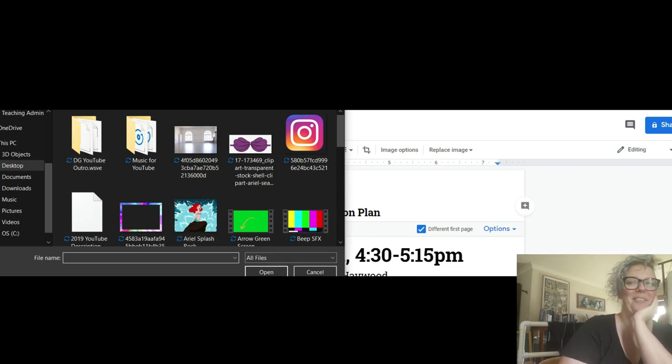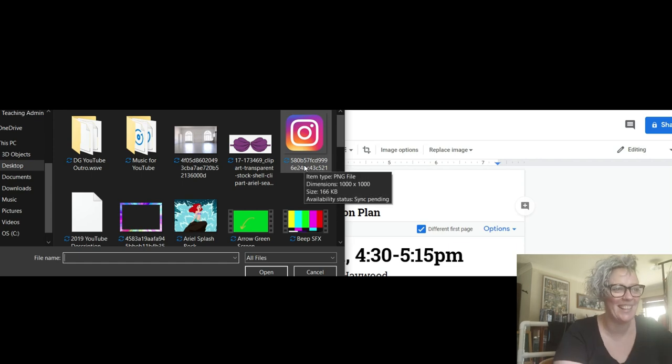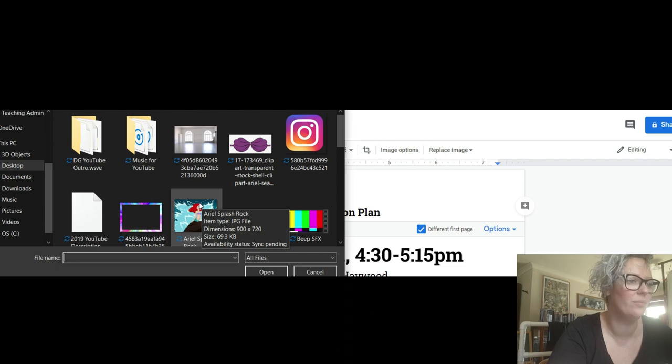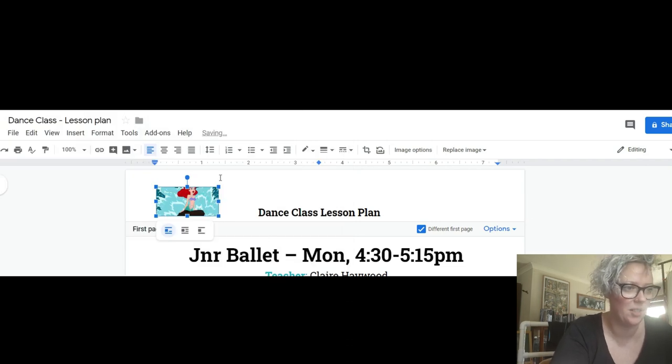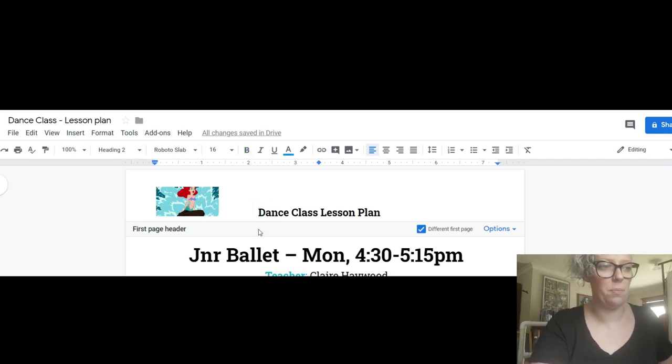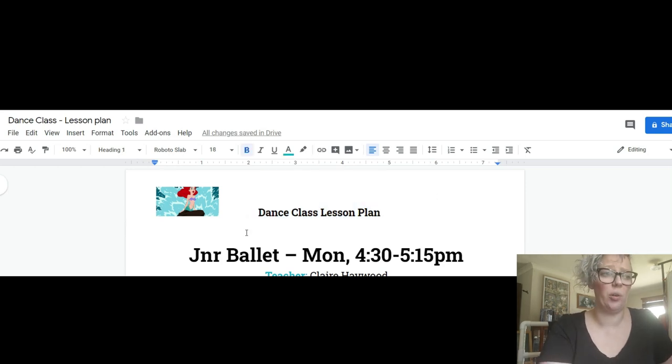Now this is my editing file. So I have some very strange things in here. There's my Ariel thing, but let's just pretend we wanted this to be a picture of Ariel. Yay, there she is. You can adjust the size. It's currently formatted so that it sits to the left in line with the text, and the text will be centered. That's what this little doodle here means. You can change this to put your business name in there if you want. Just copy and paste, change it out. So that's the first thing. That logo picture there is probably one of the things you're going to want to change.